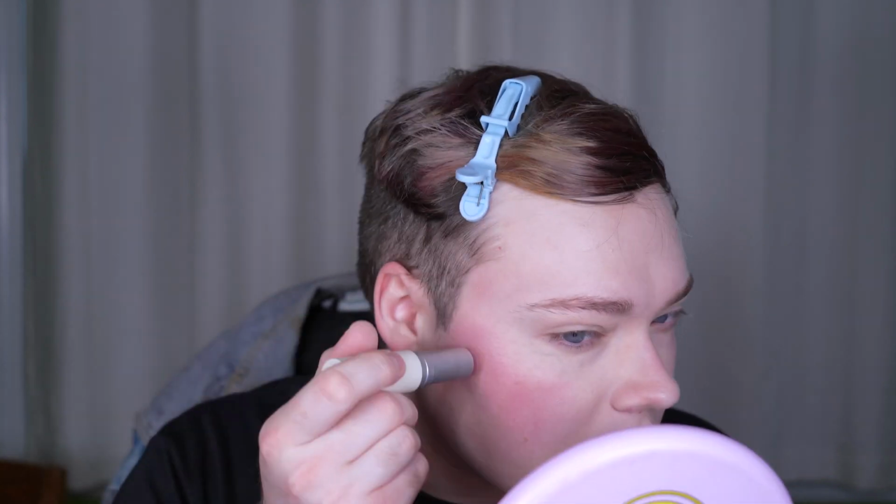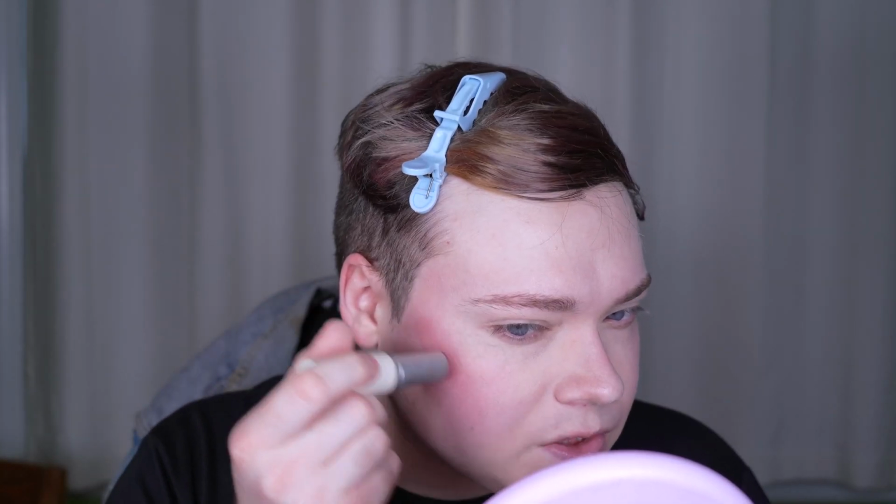I'm gonna build it a little bit more on my cheeks and then blend it with a sponge, and we'll see how that goes. It's super natural. I mean, I can definitely see why on the site it was hard to see on the models, because it really does blend in, and I bet she probably barely used any. So it makes sense that it wasn't really showing up. But especially in pictures, I feel like you would want to build it up more. But I don't know, whatever. You know, she's a master makeup artist, so what do I know?